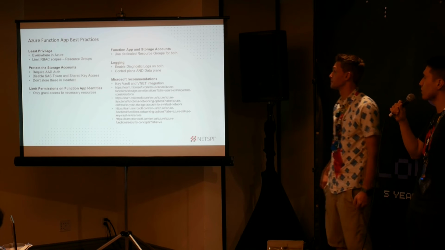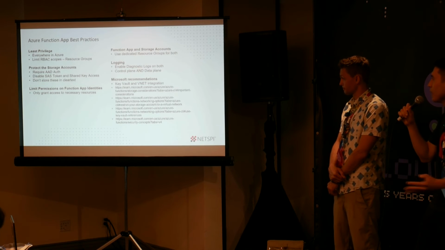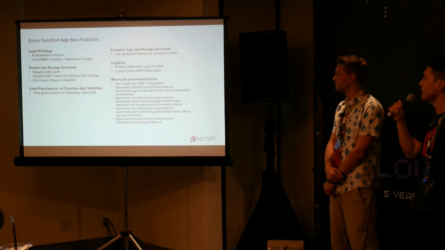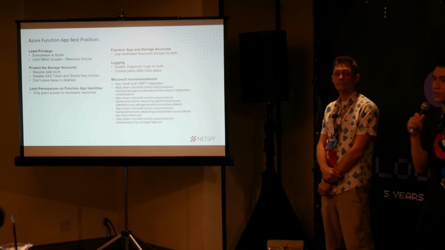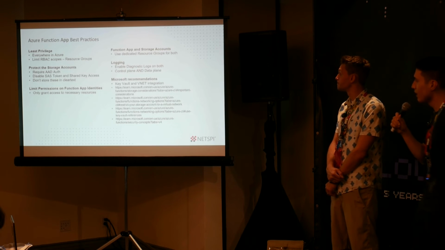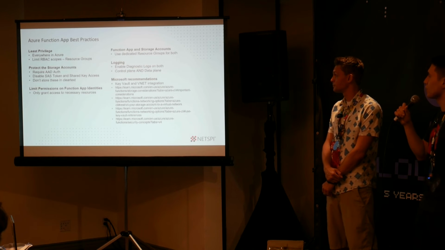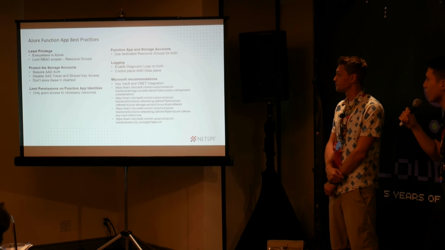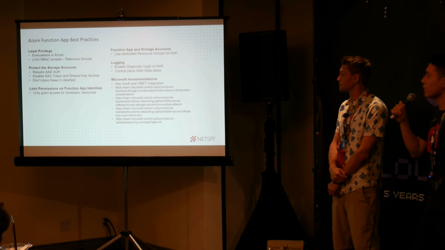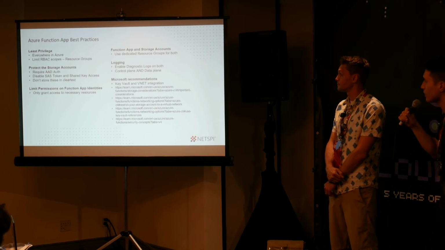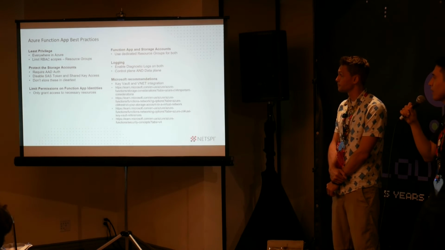For your function apps and storage accounts, make sure to use dedicated resource groups. You don't want to be mixing some of your function app assets in with other things, because if you're starting to grant access at the resource group or the subscription scope, that's where you're going to start to get into trouble. And then for logging, make sure you've got those diagnostic logs enabled. Look at your control plane logs, look at your data plane logs for activity like this. And then Microsoft's official recommendation: you can use key vaults to store your keys, so they're no longer within the storage account themselves, which starts to take away that vulnerability if you're storing them in key vaults.